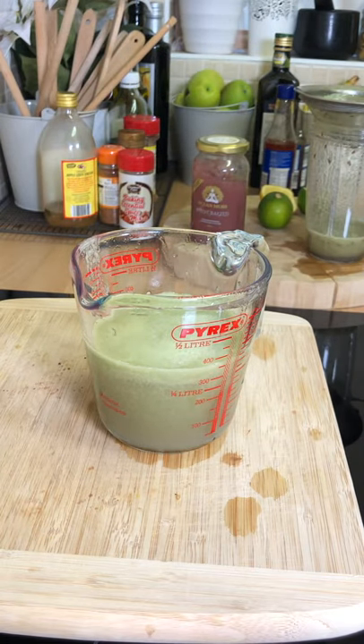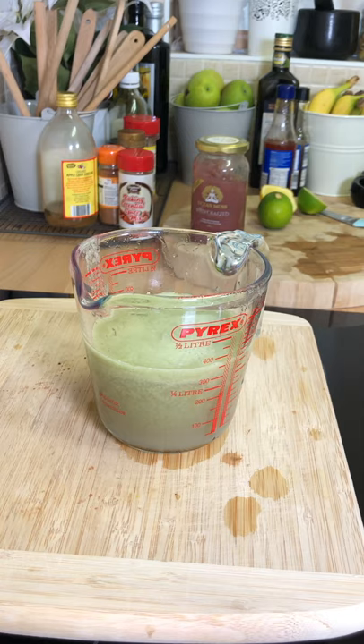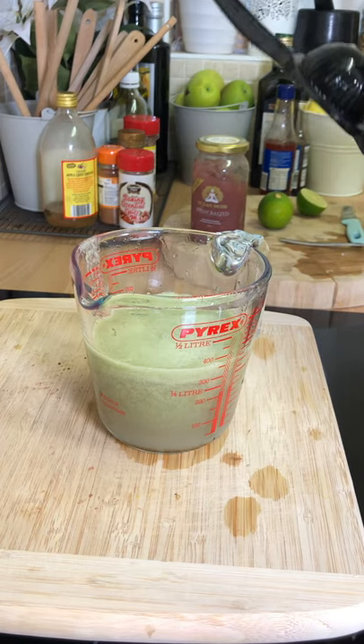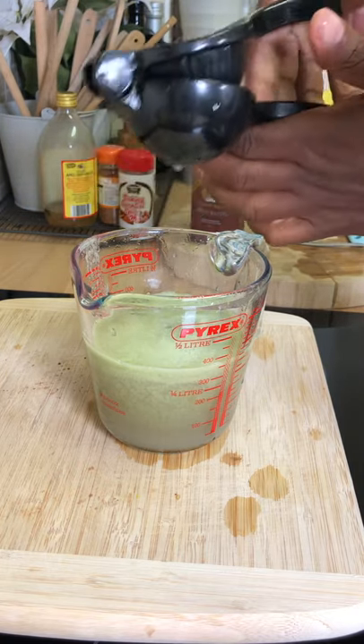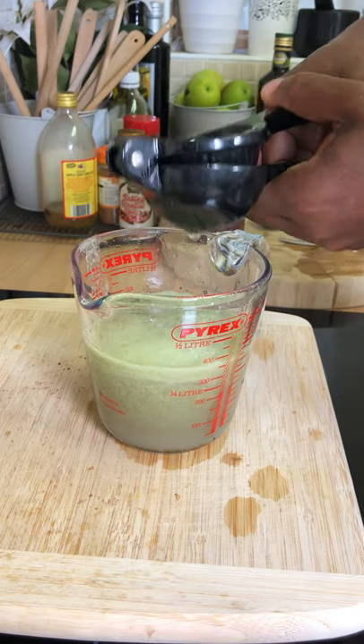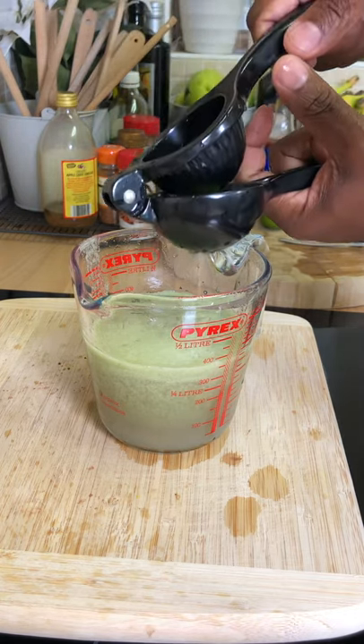We're gonna serve up that amount. Now I've got some lemon — I'm gonna squeeze some lemon inside of it. All right, that's some lime — I've got some lime, I'm just gonna use that lime inside of it, because there wasn't enough juice. That's all — what you can do is squeeze that inside of it, just like that. Beautiful.